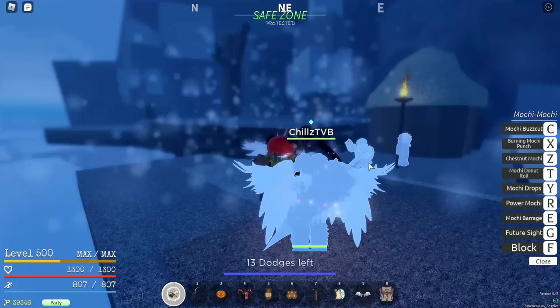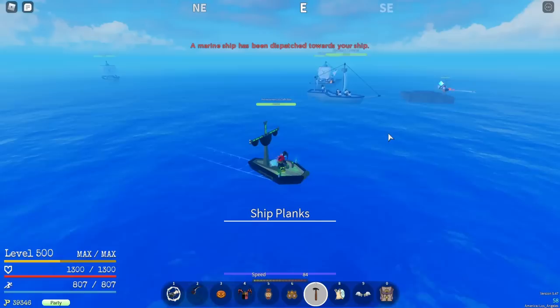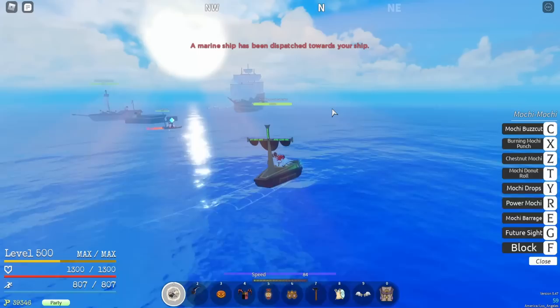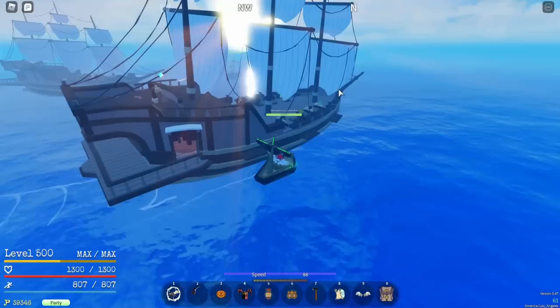All right, before we go to Thriller Bark, I want to test something real quick. I want to see how many ships Mochi Buzzcut can handle. Right now, we're circling around this rock, the second sea rock, and we're about to see if we can spawn as many ships as possible. And we already got one big ship. Nice. All right. Oh my God. What the heck? Watch out, man. Oh, I could ride him. Pause. But like, I could ride this boat.